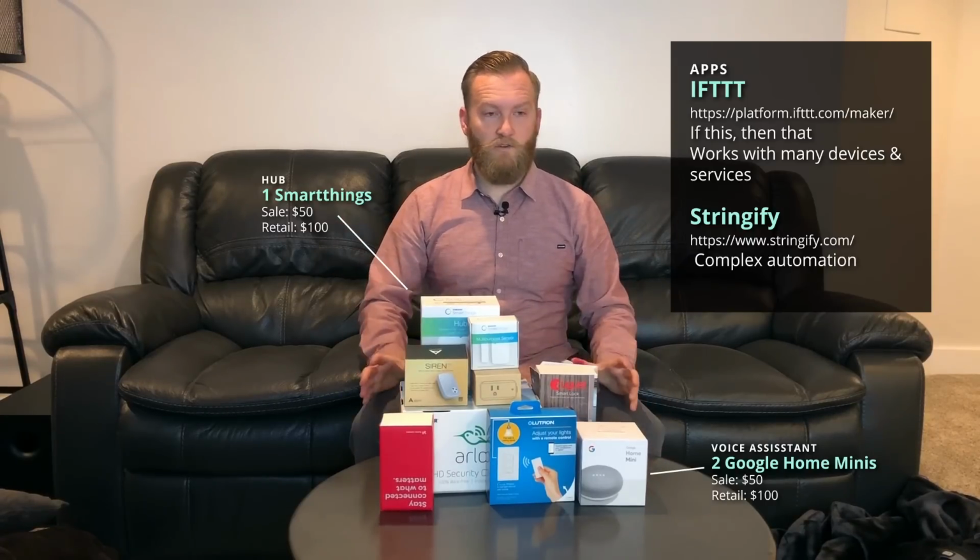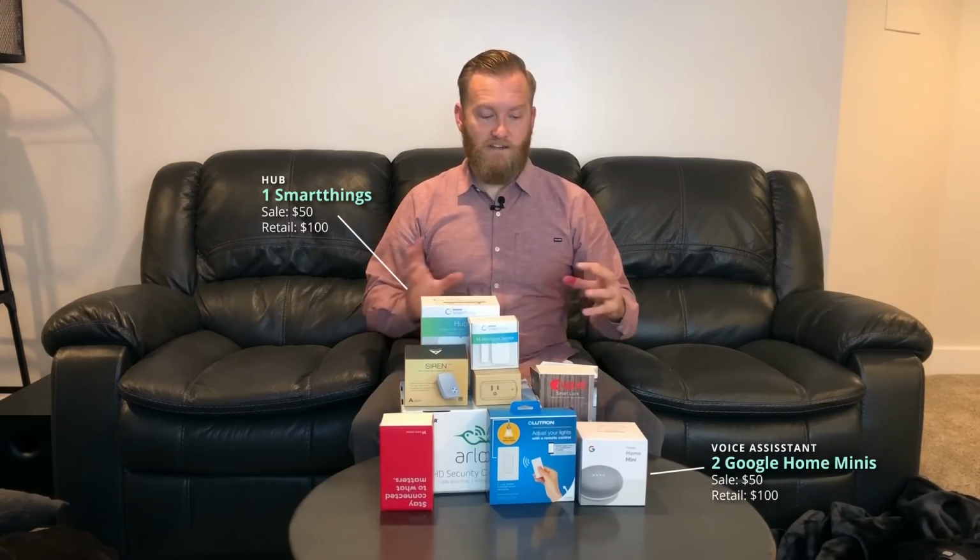So really cool. The one limitation that I've seen is none of these apps or devices can send commands to the Google Home. So I can't tell the Google Home to play music from my hub or from one of these apps. Luckily, Google just came out with the two triggers for one command.